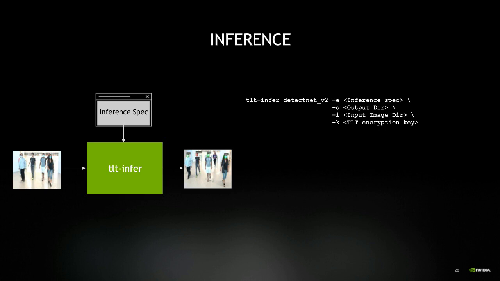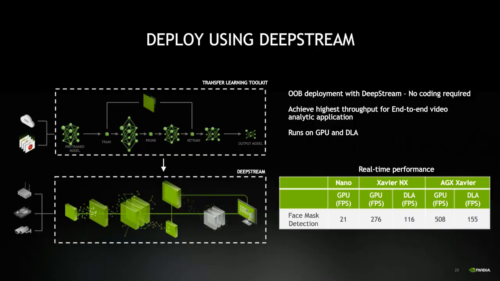Now that our model is ready and we feel confident, it's time to deploy on a real application. The encrypted model from TLT will work out of the box with DeepStream, our streaming analytics toolkit for real-time AI-based analytics on video. DeepStream provides building blocks to take streaming video data in and applies AI on the pixels to generate insights. DeepStream SDK is highly optimized for performance and latency through the use of various hardware acceleration on NVIDIA GPU and zero memory copy between each stage.